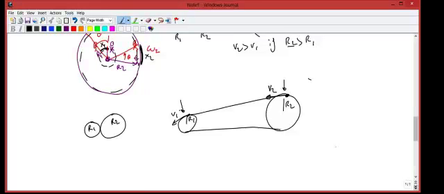The only difference between system A and system B is that the direction will be the same. So if the angular rotation of R2 is clockwise, then the rotation of R1 will also be clockwise. While if they're in contact, we've seen earlier that they have the opposite direction. That's all. But otherwise, the contact, no slipping condition applies exactly the same way.